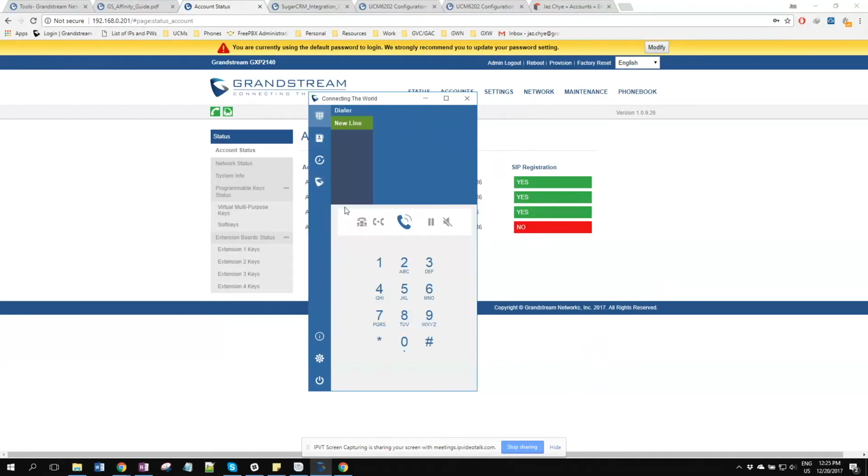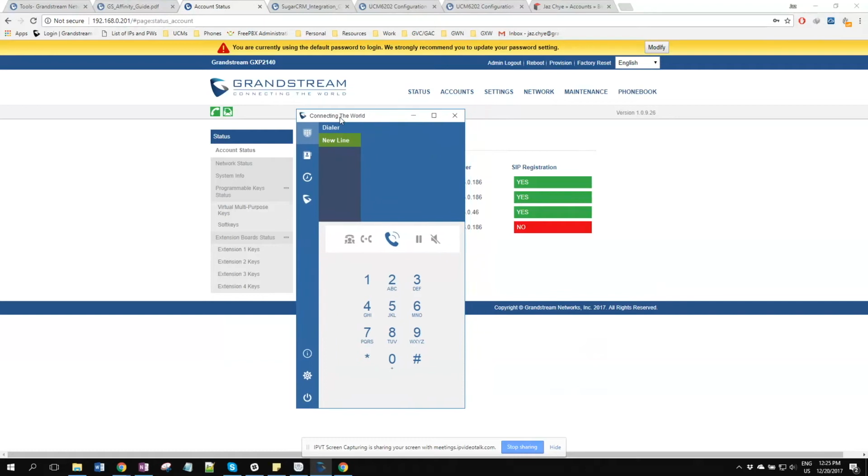All right, without further delay, let me do a demo call, a test call, to show you how it's going to be like. So let me remind again, this extension, which logged into GS Affinity, is 1717. So let's say I'm going to dial to 2828, which is another extension in my another phone. Press the number. You can press it using your keyboard or just using this soft keypad, and click on dial.